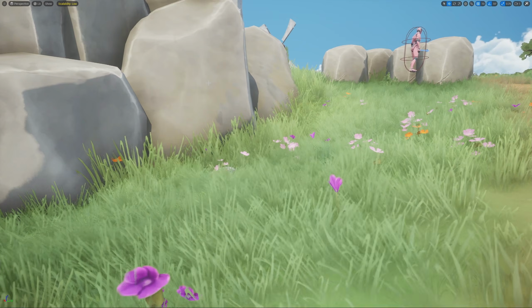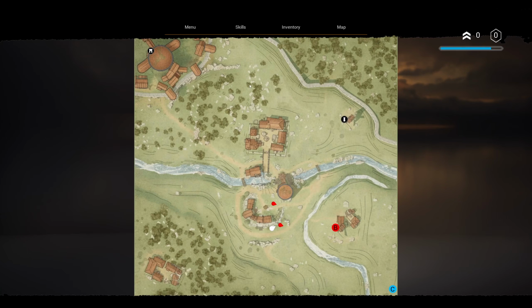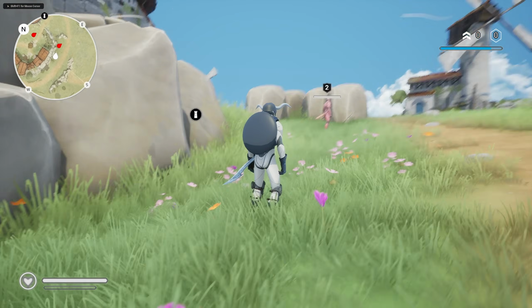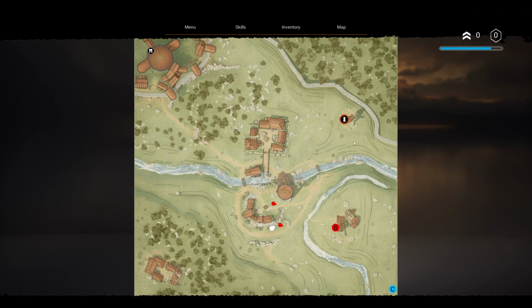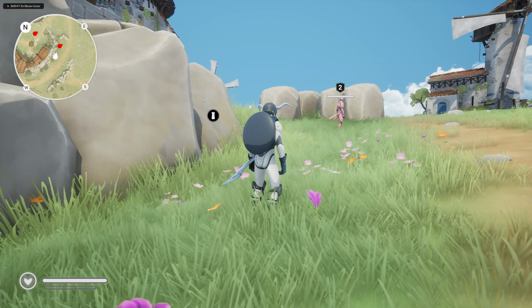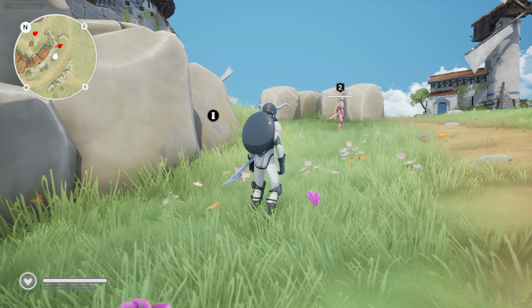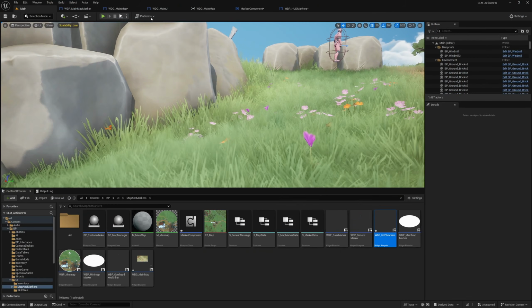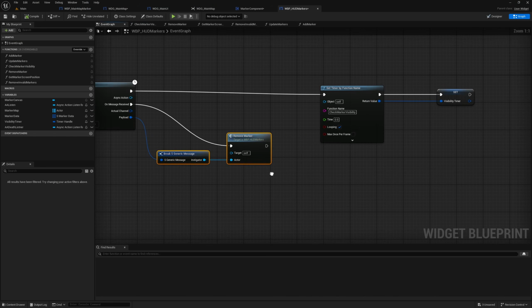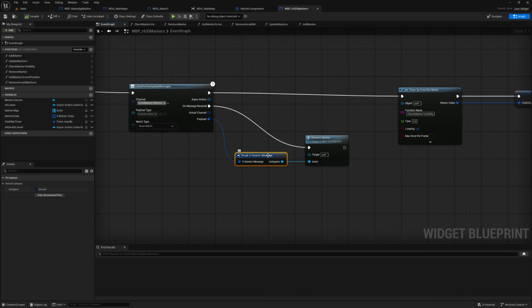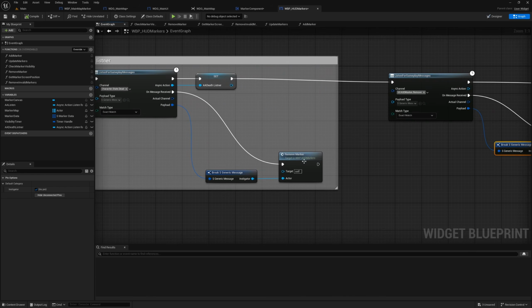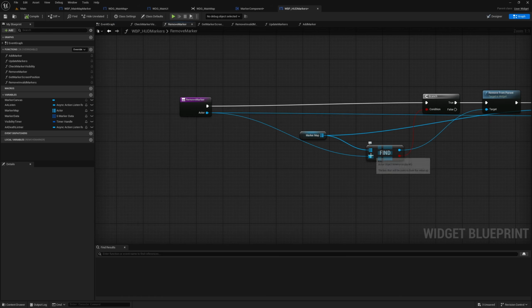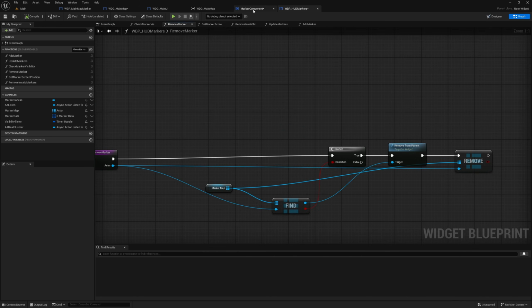Right, now this should work. Let's see. Select this. Now it appears in the world as well. And this and go back to the map. Deselect it. Now it's still there. Guess that didn't work. Let's see why. It's the actor, okay.